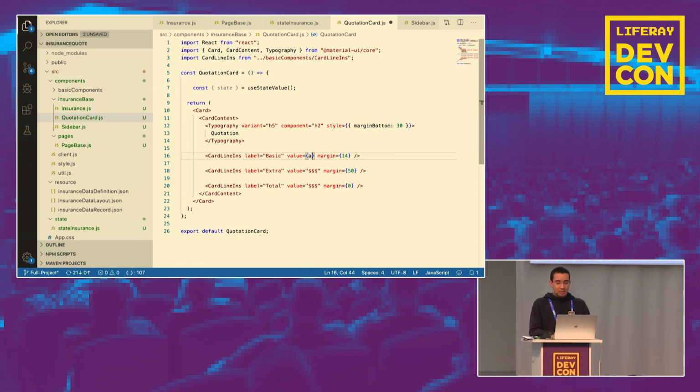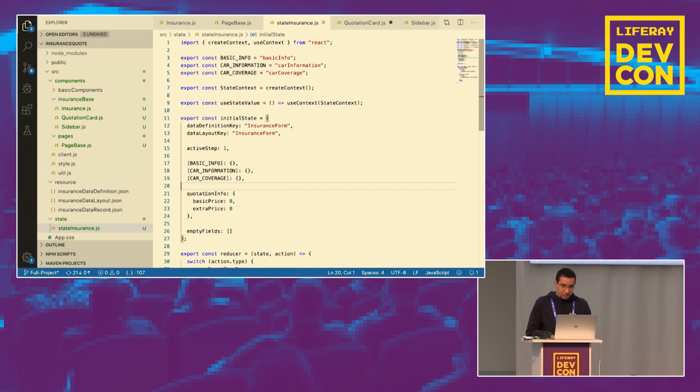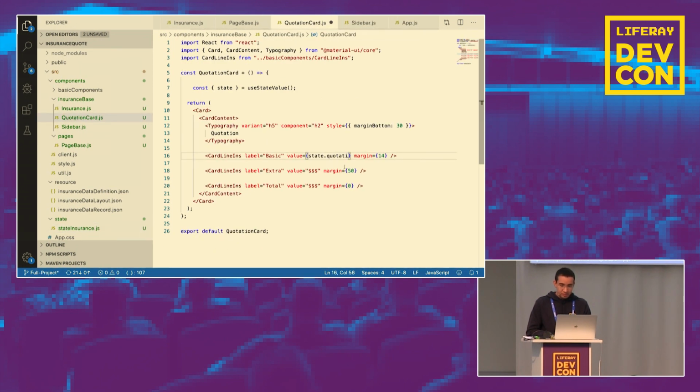We are just going to grab the values like state, quotation. I need to check the name, I forgot. Like quotation info, basic info, no, basic price, yeah. And we need to do this to the others, like extra price.